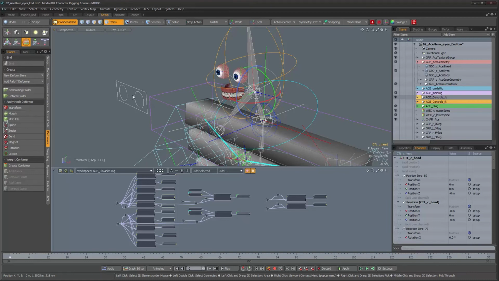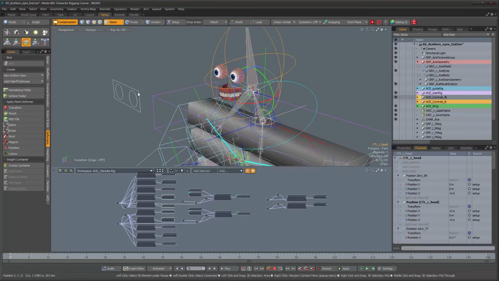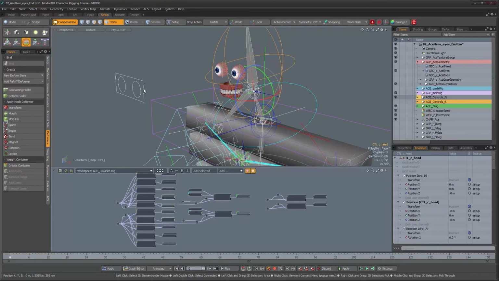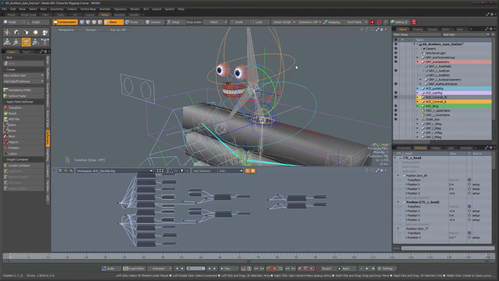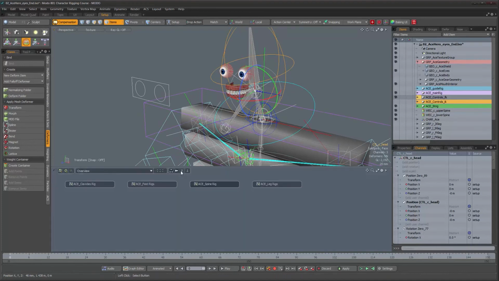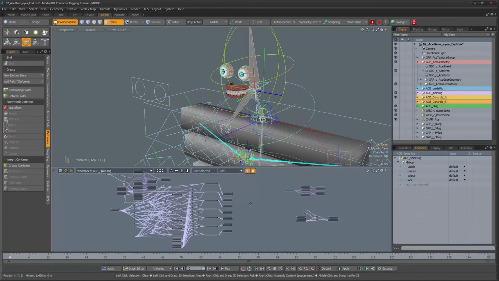So what I want is to be able to tell the eyes control to either stay fixed in space, because sometimes you want the eyes to be fixed in a location in space no matter what you do to the body of the character. But I also want to be able to make this guy follow the rotation of the head control so that the eyes can follow around. So we're going to create a little rig that is going to enable us to do both of those things.